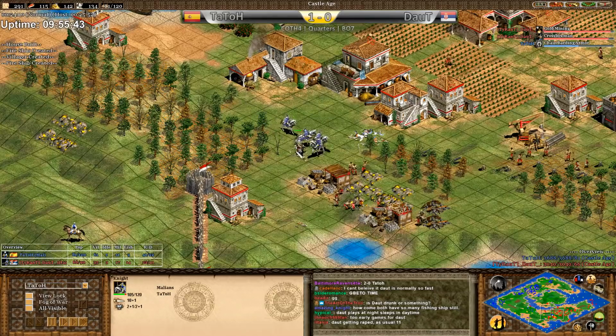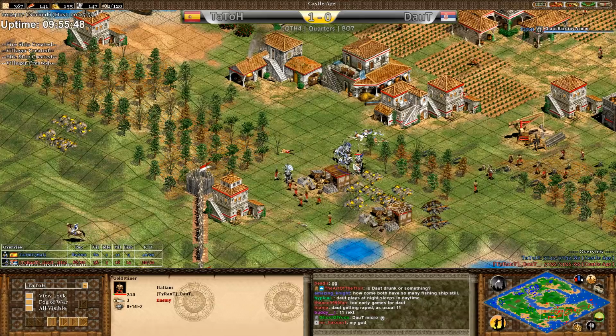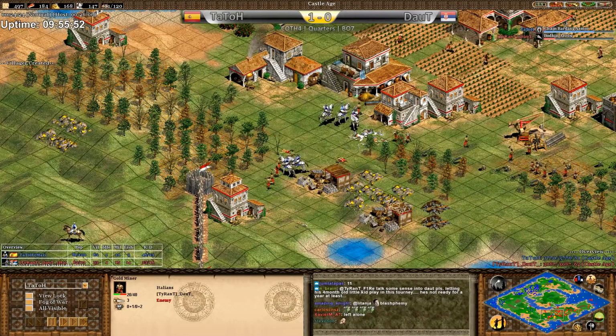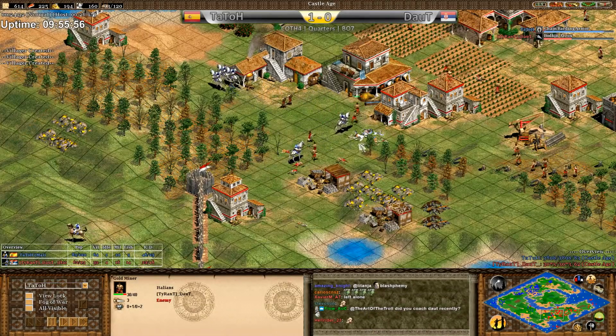And oh boy, this could be the 2-0 for TaToH here. DauT in a world of trouble. That will be so many dead villagers. All of them. 1 gets through at the right hand side, but the rest is trying to run through the left hand side, and they will die. Maybe 1 or 2 will make it home.